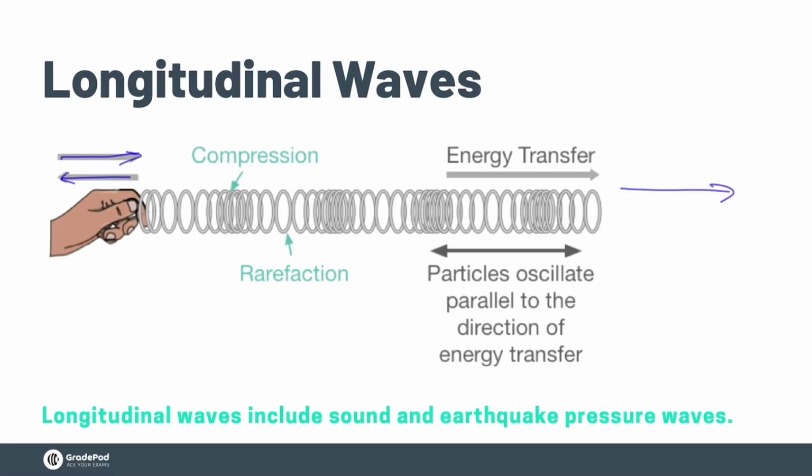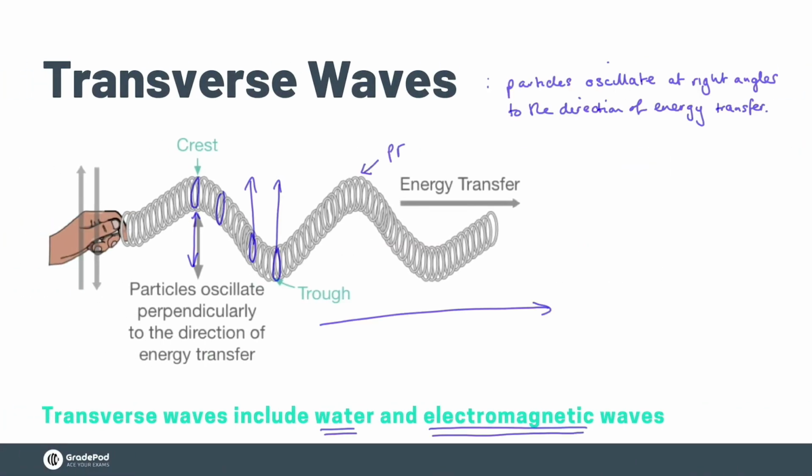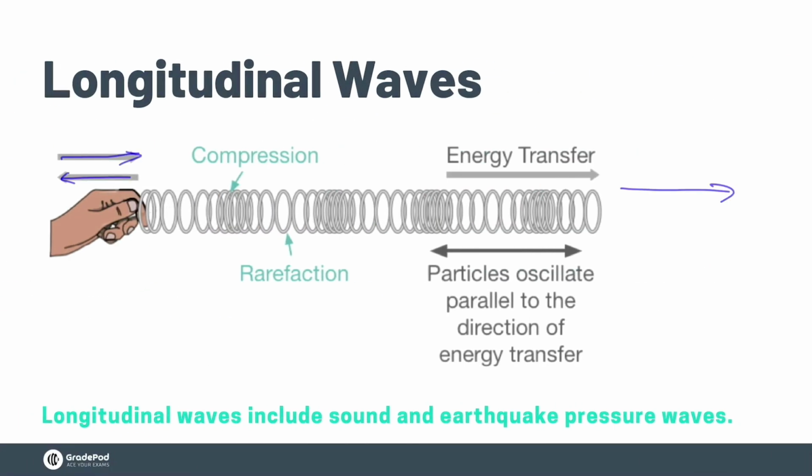It's a longitudinal wave. And this wave, instead of being made up of peaks and troughs, this wave is made up of compressions where they're all very close together and rarefactions where they're very far apart. And this time, again, the particles themselves don't actually move along with the wave and carry the energy. They just oscillate back and forth like that around their equilibrium position. They don't carry the wave across.